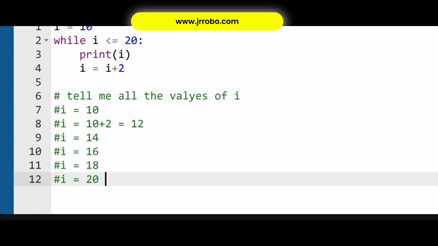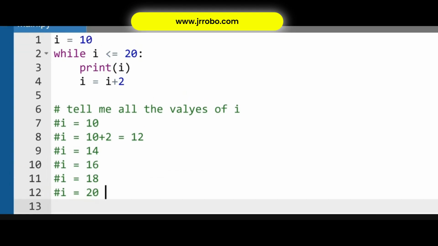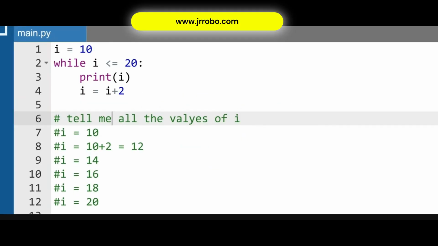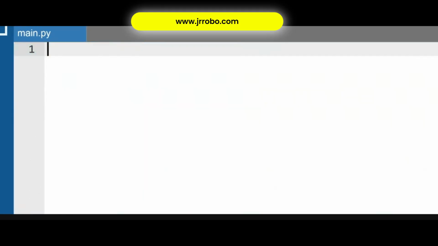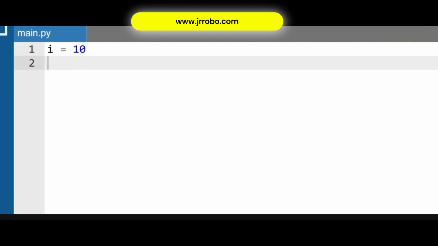What is the starting index, Shan? For this question, what is the starting value? 10. And what is the ending? 20. It's equals to 20, right? Whenever we write equals to 20, it is 20, not 19. If it says equals to 20, then you don't go one number back. But if it doesn't, then you go one number back. What is the meaning of equals? I equals 10 means the I will print 10.